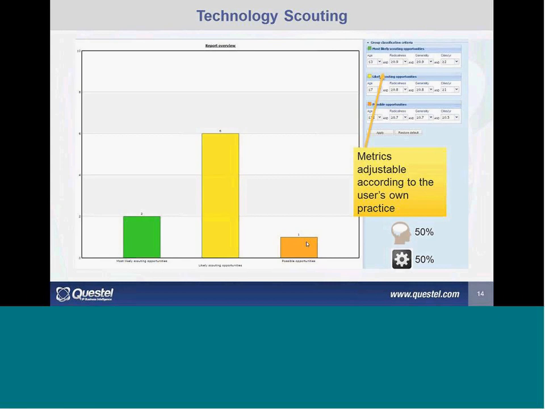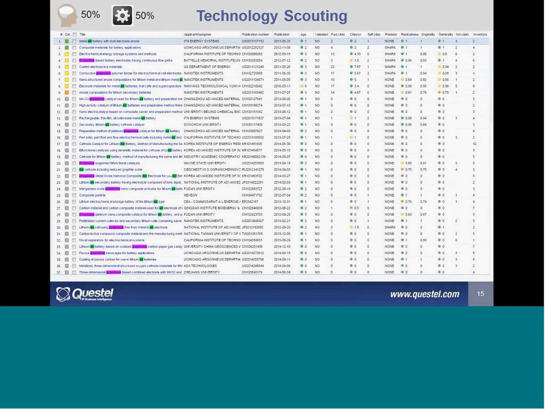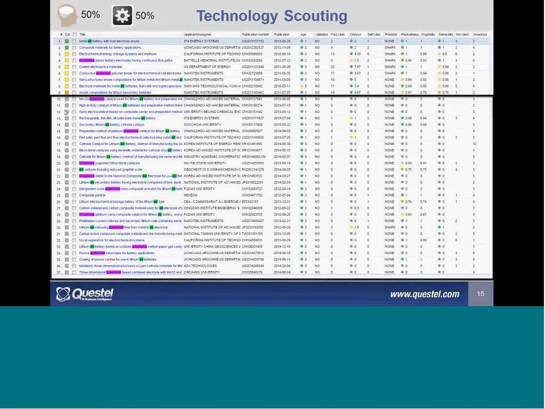Great. Could you explain a little bit more in detail, please? Okay, let's go deeper into the results to answer this question. This slide gives the whole ranked list of patents according to their potential as technology scouting opportunities. This list has been categorized into 4 levels and colored. Could you explain the signification of those colors?